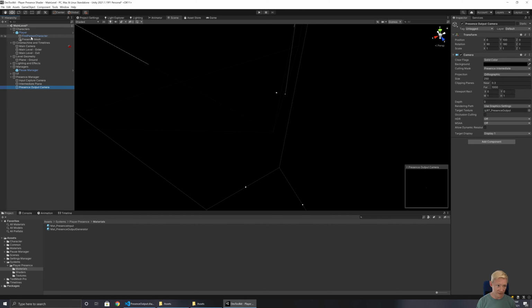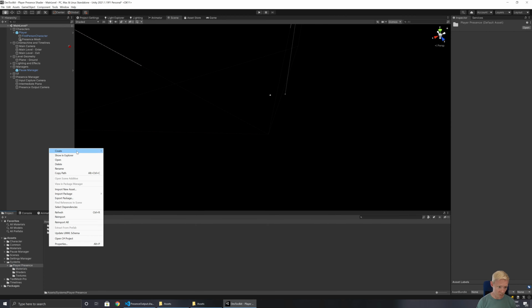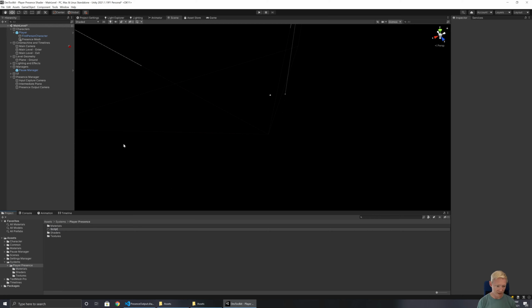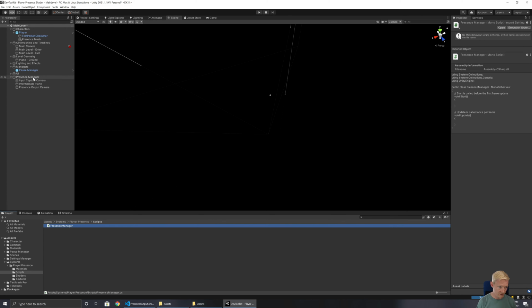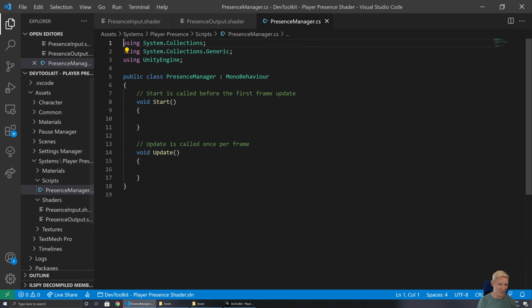Now at this stage, if we grab the player and move the player around, we see the dot move, which is good. We're not seeing accumulation yet, but that's to be expected because we're not feeding in that last frame. So this is where we need to close the loop on this, and we set up the ability to feed in that previous frame. So we're going to set up a script here, presence manager. And the job of the presence manager is going to be to shuffle, essentially, that data.